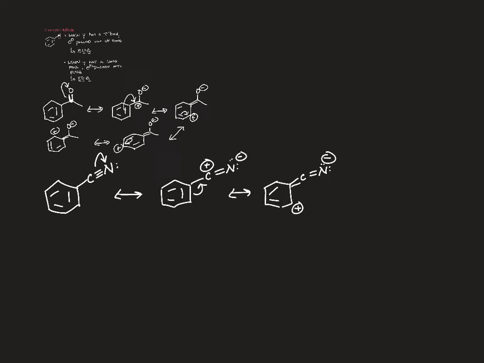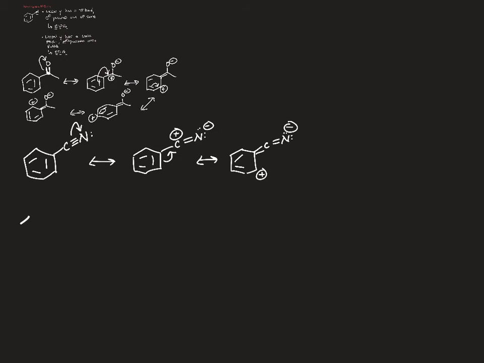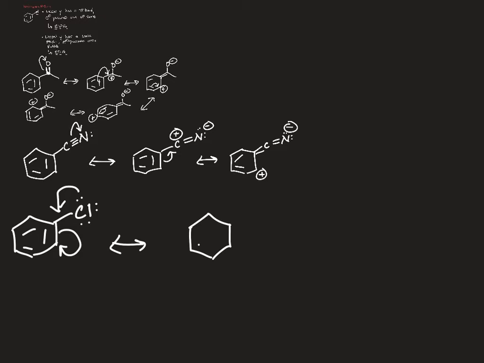Let's look at electron donating group. So now if I have something that has a lone pair attached to the benzene ring, like a chlorine or any halogen, that lone pair can be kicked in and the pi electron from the benzene system can pop out as a lone pair. So now you can see electron donation. The electrons are being pulled from the group and put into the ring.